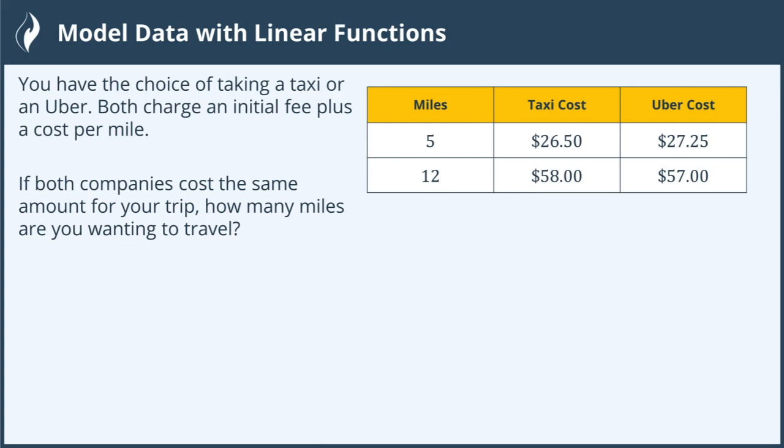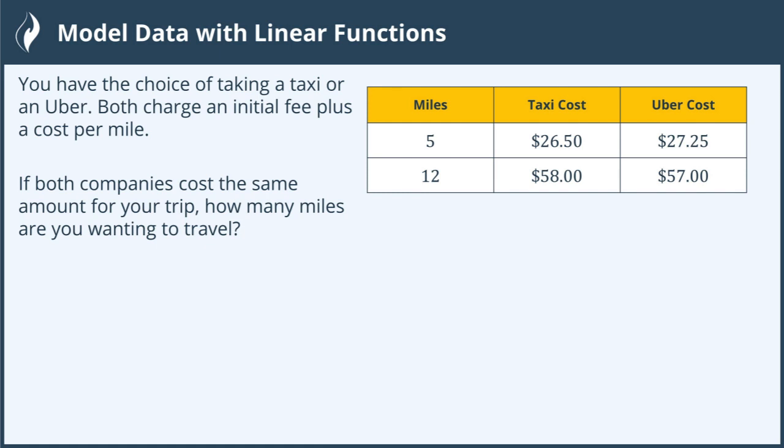Hi, in this video, we're going to be working with this taxi and Uber problem one more time. Now we have a different question here though. If both companies cost the same amount for your trip, how many miles are you wanting to travel? Now remember that the cost is the output, it's the Y value. So we're trying to figure out where do the Y's match.